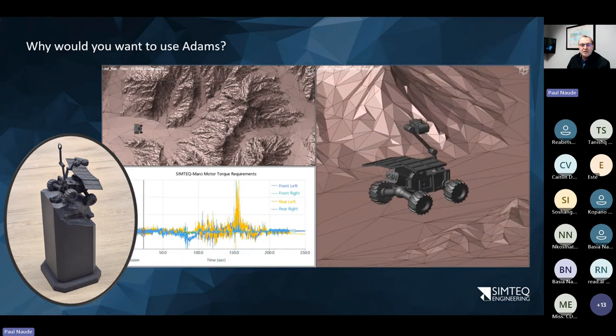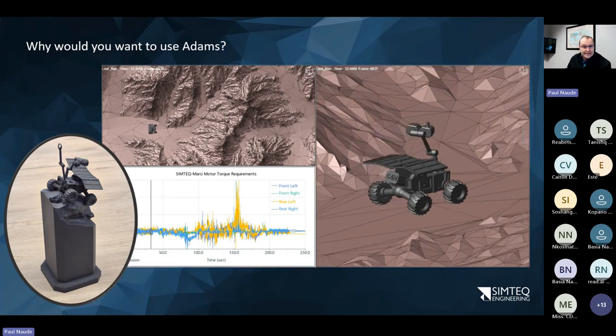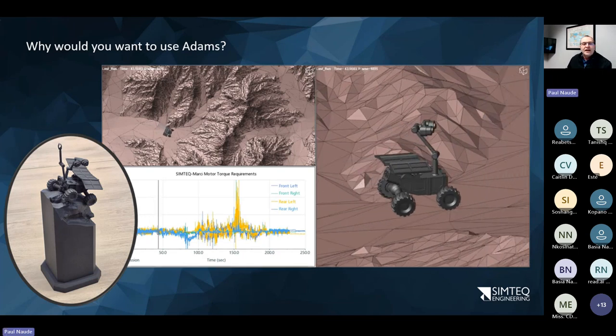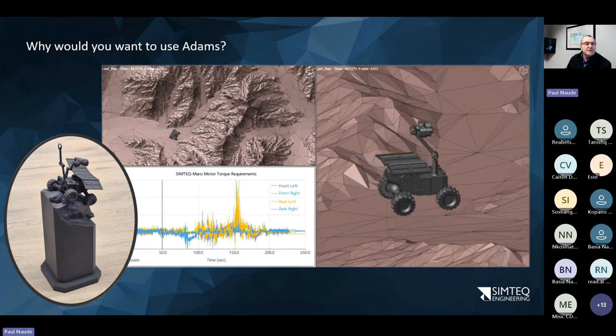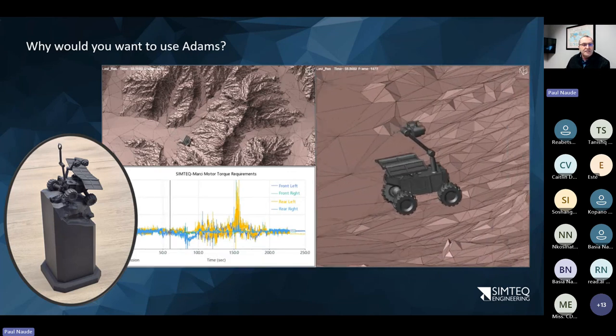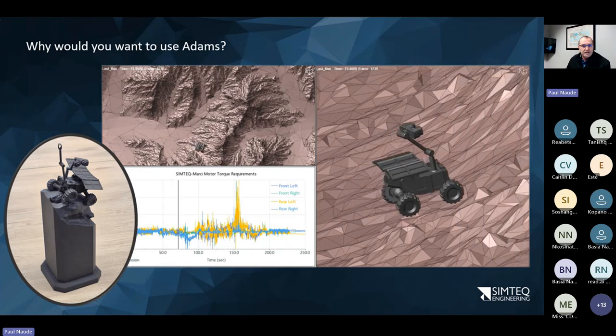And because Marcy weighs 1.5 tons, at least in this simulation, not on the actual trophy, it is quite important to know how large the electric motor should be to have this rover actually navigate this difficult terrain.